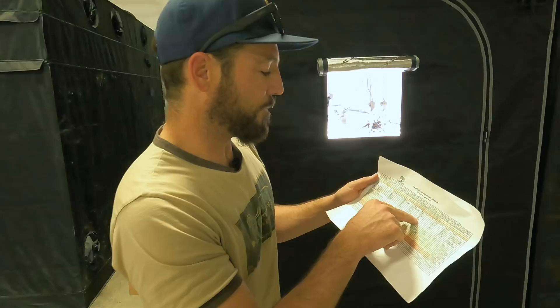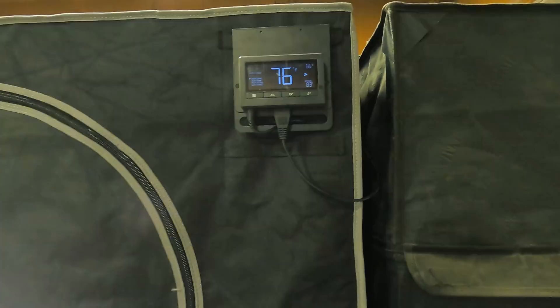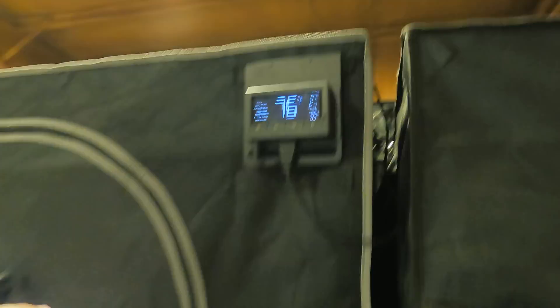The schedule says 70 to 80 degrees and 57 to 65% humidity. I'm going to set it at 65% humidity and 80 degrees, and I might ride above or below that depending on whether you have a controller or a fan like this. Right now it's 76 degrees — we're in that 70 to 80 window. Humidity is at 66-67%, which is flashing high humidity because the fan is set at 65%. It's now turned the exhaust fan on, sucking the tent in slightly and exhausting that air.